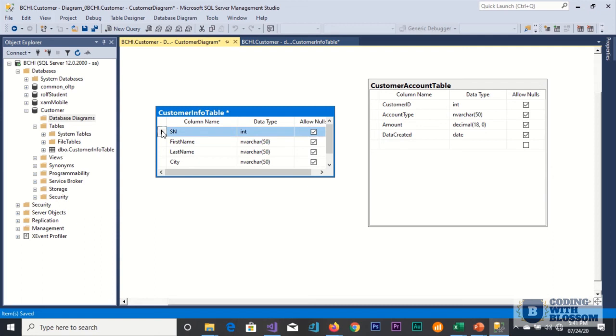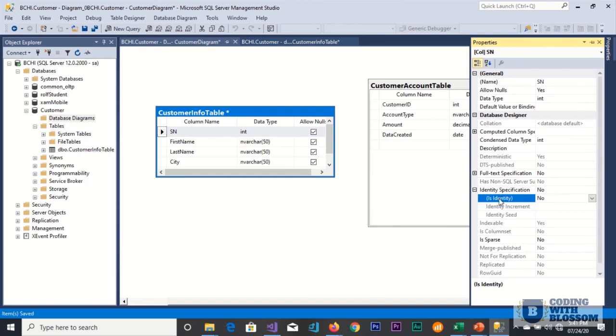Then I'm going to right click on the column and go to the properties of that column named SN. Then on the identity specification, I'm going to change is identity to yes. The identity seed should start from 1, meaning once it starts from 1, the next number will be 2, 3, 4, and so on. You can change your identity seed, and you can change how it's going to increment. My increment is from 1, so it all depends on how you want your number to increment and how it's to start its seeding.